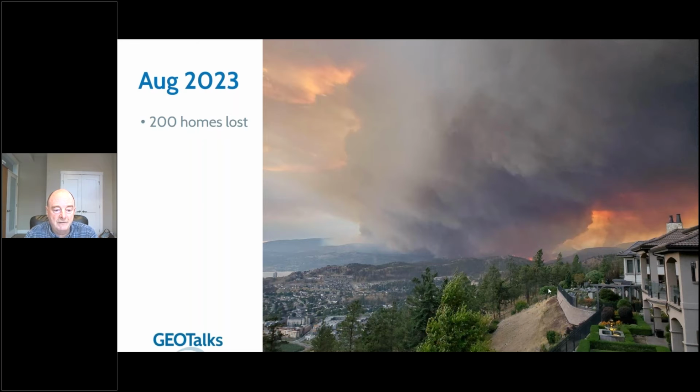When this photograph was taken, homes were already being burned down. You can't see them; they're behind a ridge. And that fire started on an afternoon. In fact, my wife reported the smoke from the fire to our BC Wildfire Service. She was one of hundreds of people phoning in to report that fire, and it lingered. The fire lingered for a couple of days and was very small.